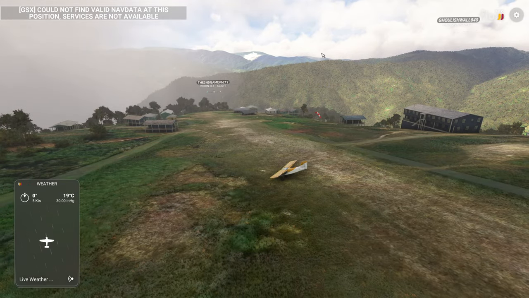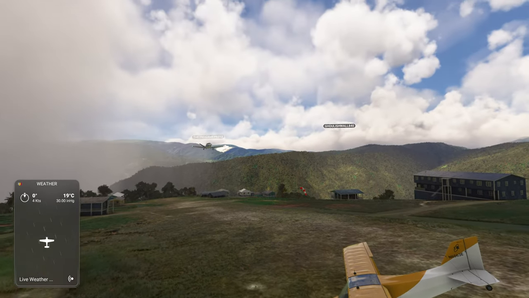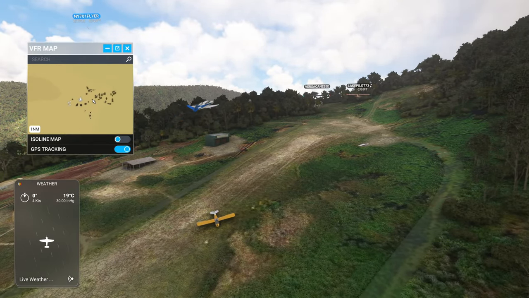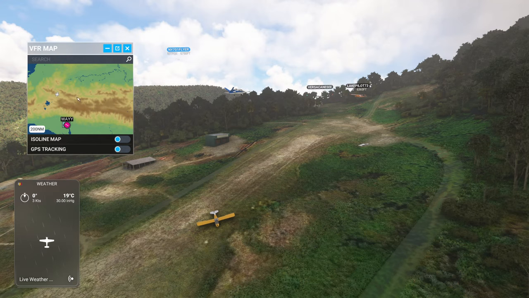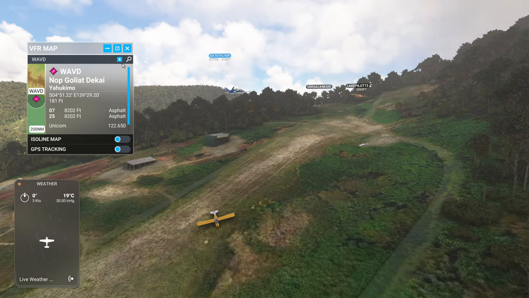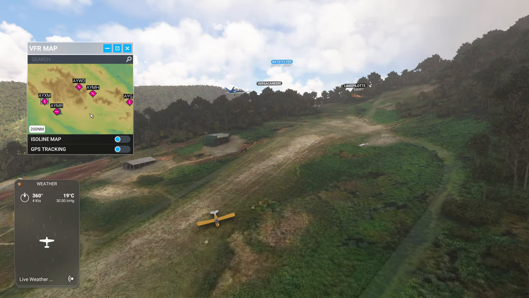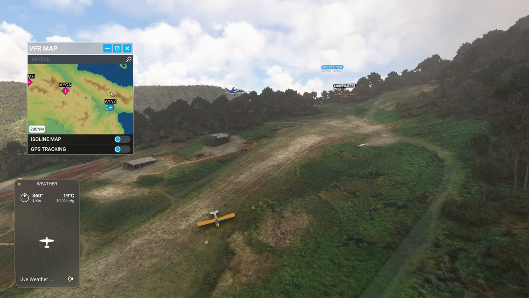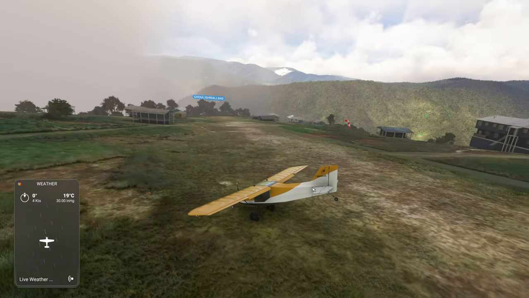GSX could not find nav data at this position. Josh is going to do a better landing in the Vision Jet than I did in a tail dragger. Oh, he's already landed. Yeah, I don't know what scenery I have. Wait, how do I have scenery here? Oh, it was like a PNG pack. That's right. I'm surprised how many there are then. 10 bush airports. Okay, yeah, yeah.